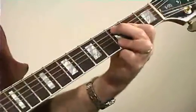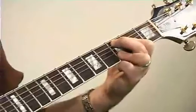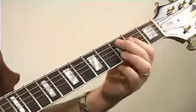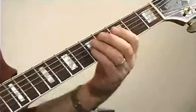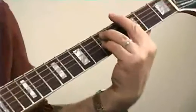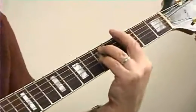I call this chord C9-6 because the 9 is above the 6. Many people will call it C6-9. Many people will call this G sus 4. Some people will call it G11. Some people call it G sus C.